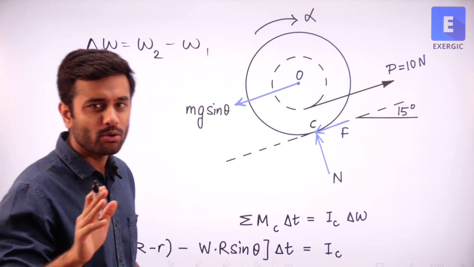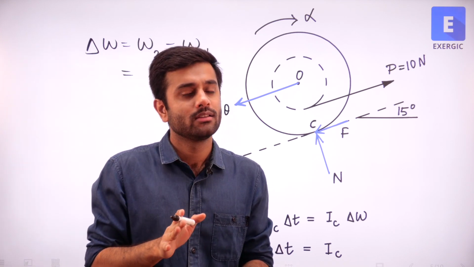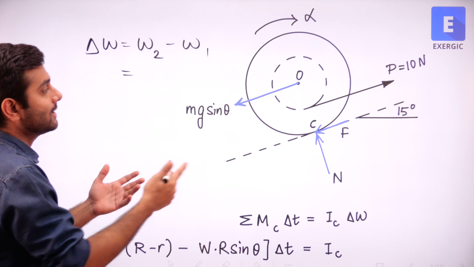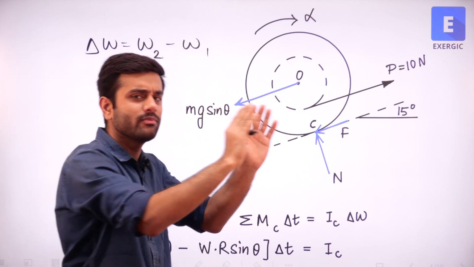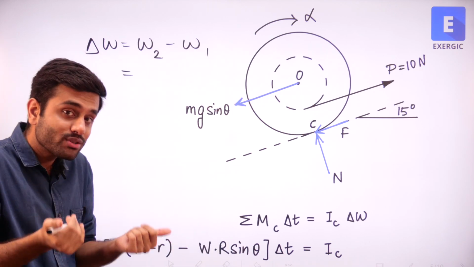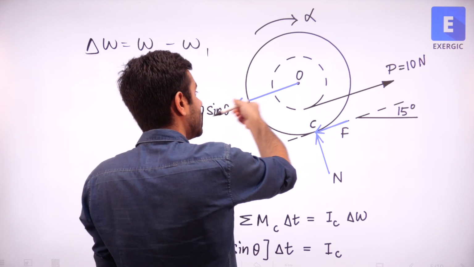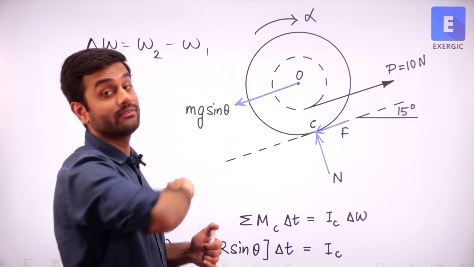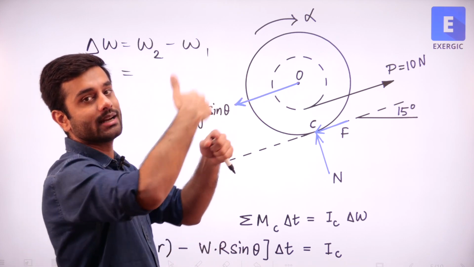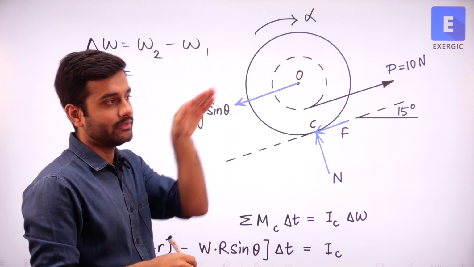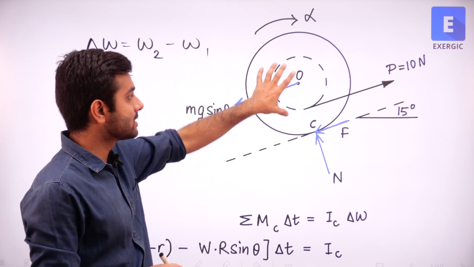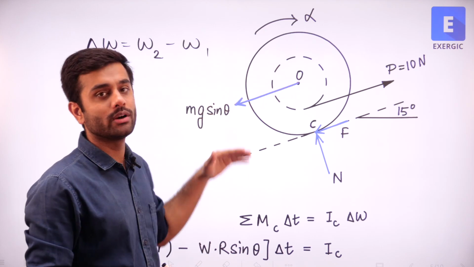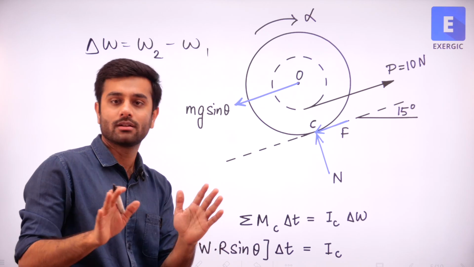Are we aware of the final angular velocity? No. What we know is that this central point will have some velocity v. That velocity v can be in this direction, can be in that direction, right? If this wheel is moving in such a way that it has started rolling upwards, v will be in the upward direction. And if it is rolling in such a way that v is downward, then v will be in the downward direction, right?